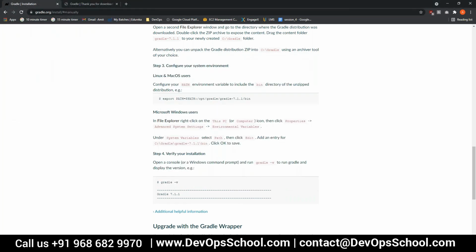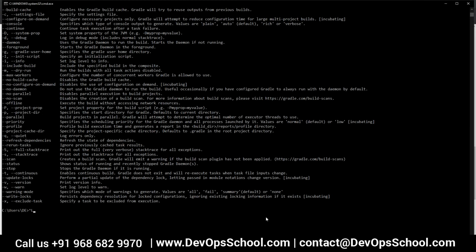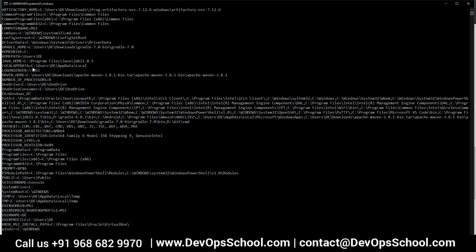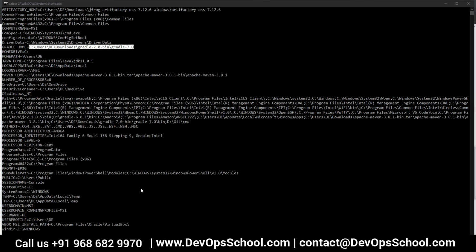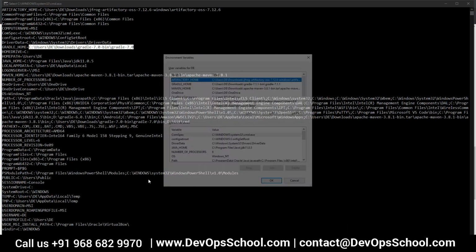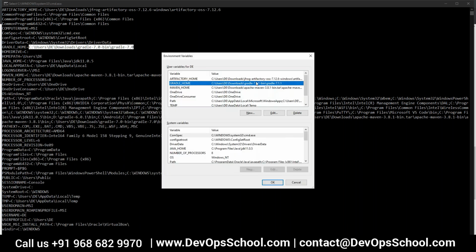Okay, if I go to my command line and if I just press set, you can see somewhere that Gradle home is defined. Gradle home is our Gradle download directory. Okay, I think I did not update it correctly. I will do it again. Gradle home.